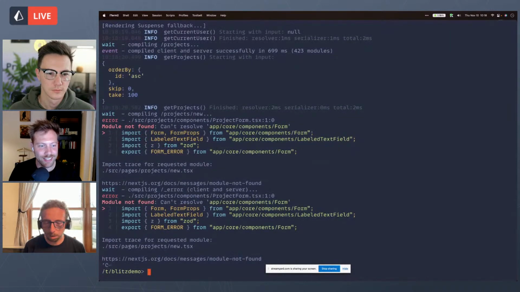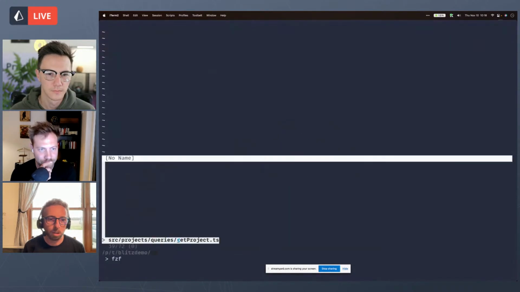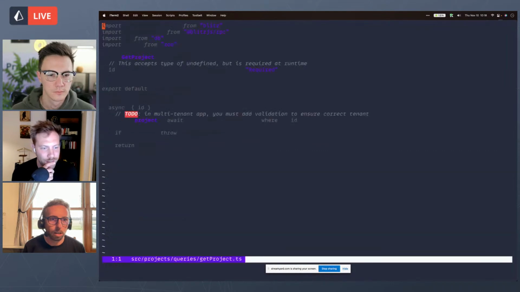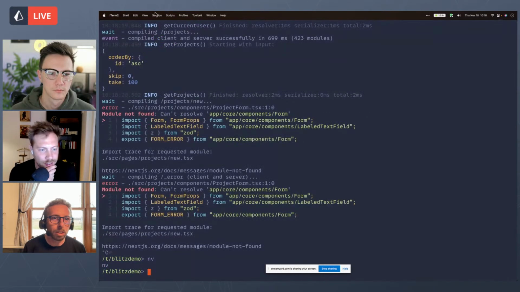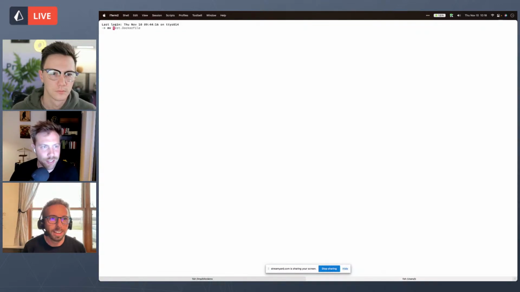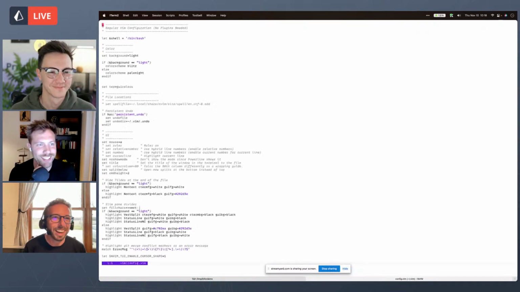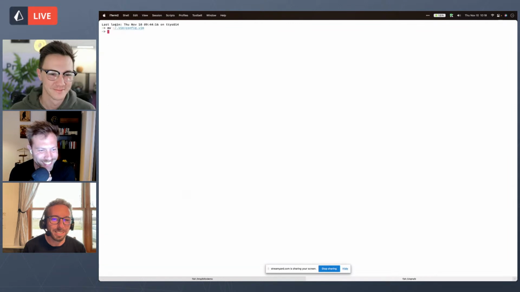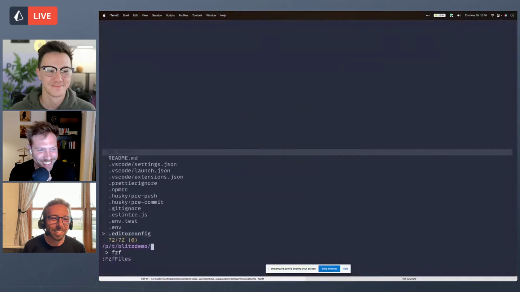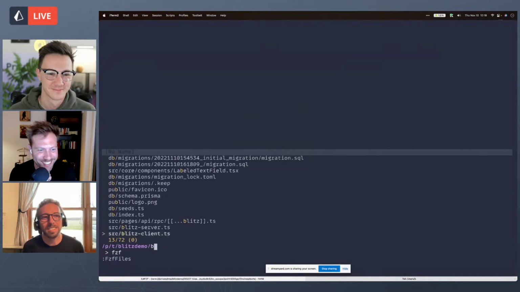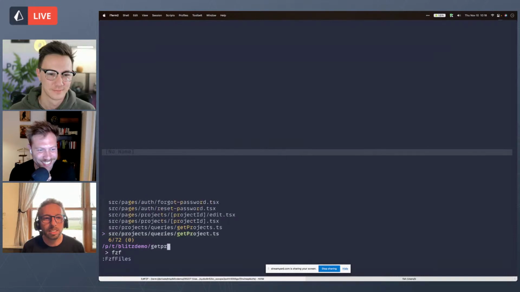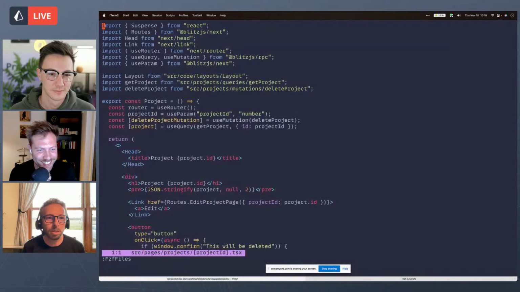And so nice. I can quickly show how the RPC thing works. So if we just go to, I'm going to have to change my Vim setting, because normally I use light mode. Okay, here we go. So this is the get project page for viewing a single project.